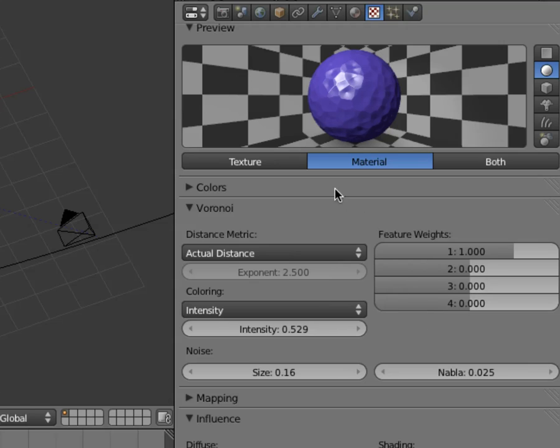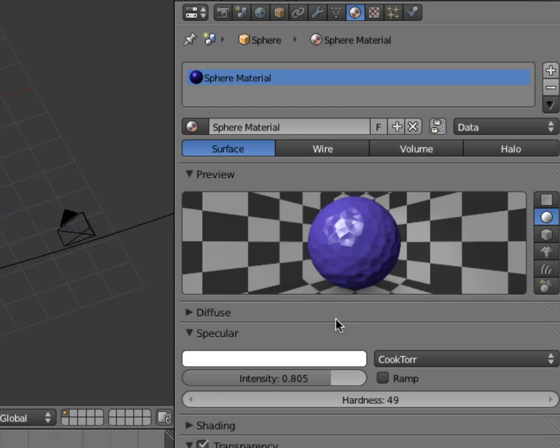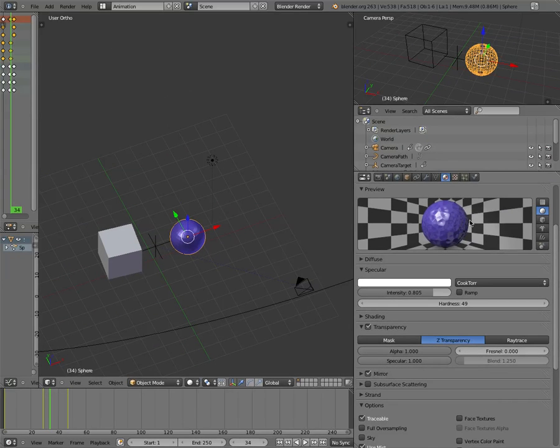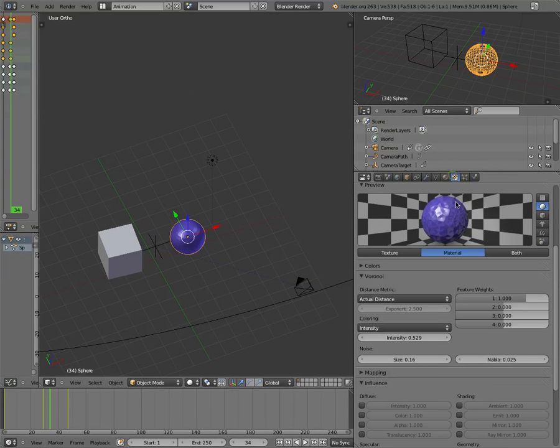Now, what's really neat is if I go back to my materials and turn the mirroring back on, you'll see how that starts to look really wild. Because it literally deforms the surface of the object, and it will calculate all of the reflections and how they will get warped and everything. Now, this is about the time I start to render a test.